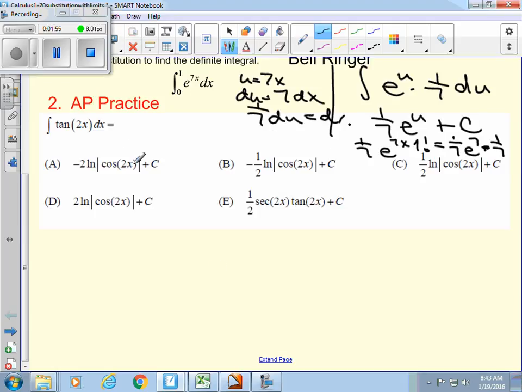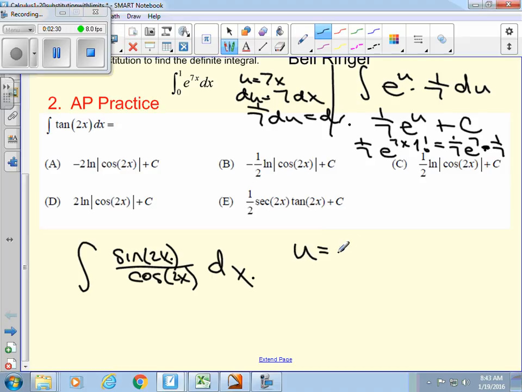Okay. So the first thing I'm going to do is rewrite it as sine of 2x over cosine of 2x. Everyone agree with that? Because I don't have an antiderivative for tangent. Do I? I don't think there's one on the list. We could make one, but there's not one on the list currently. So I need you to either be sine or cosine. There is only one correct answer, though, because if I chose you to be sine, wouldn't the cosine be in the wrong spot since it's on the bottom? So I need you to be cosine of 2x.